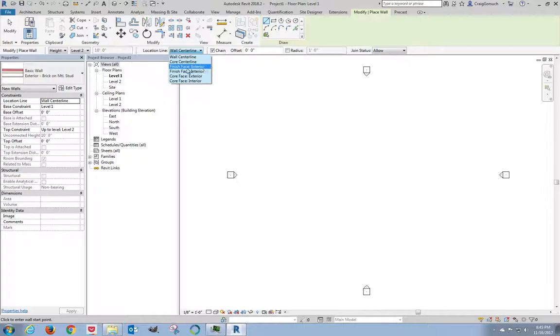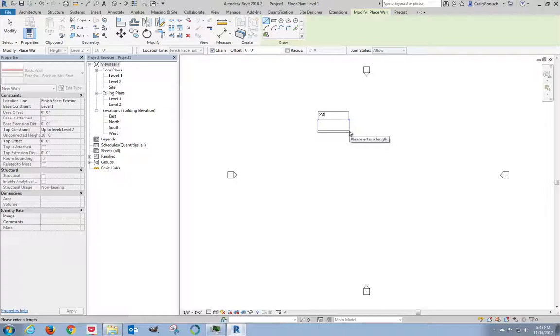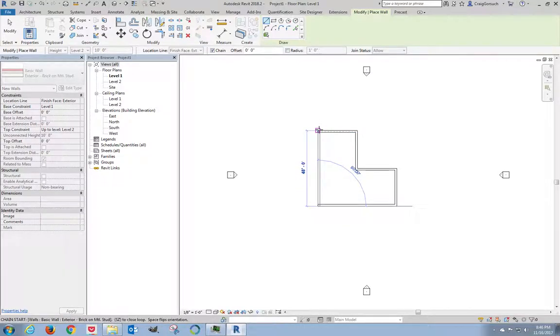What I actually want to do this time is establish these lines by the exterior finish face. I'm doing this different than I've done in class. I'll show you what that looks like in a moment, but I'm basically going to make these 24 feet. You can see I'm just typing it in and pushing return. Move down 24, come across 24, down 24, off to the side until I get that alignment guide to show up. Left click, come back up, click to close. That's it. It's all done.